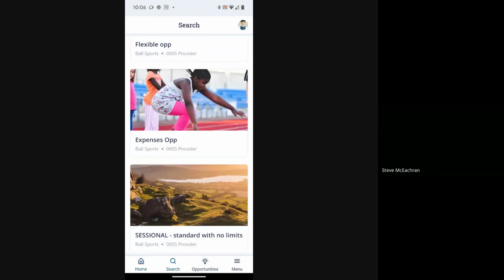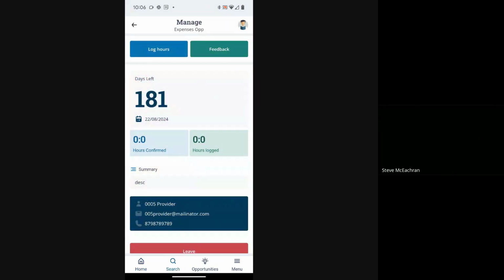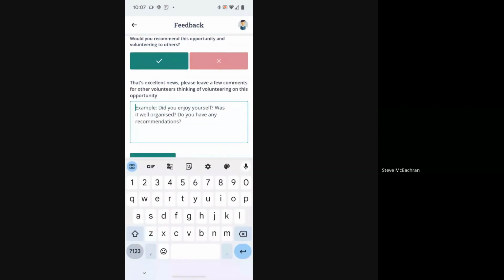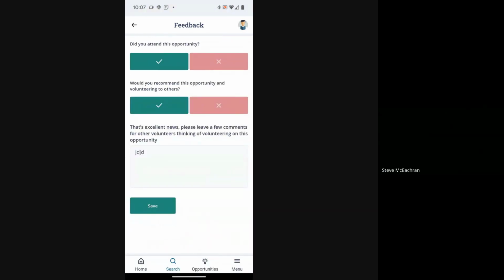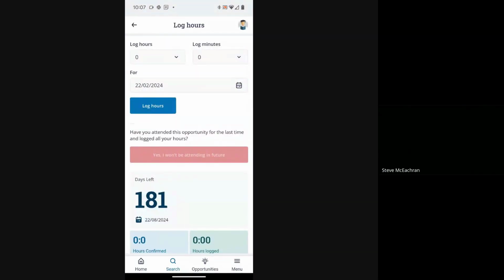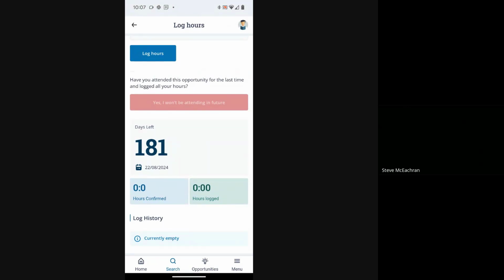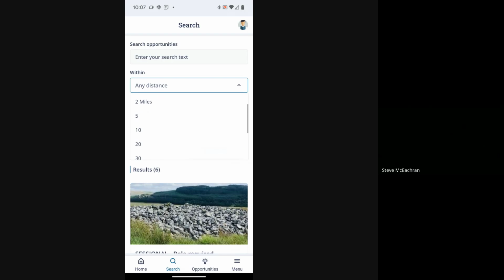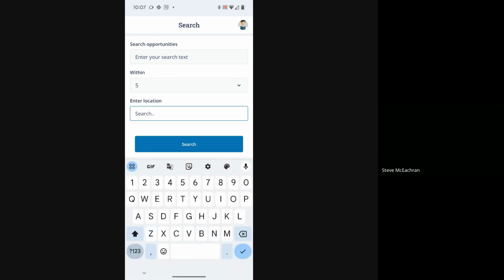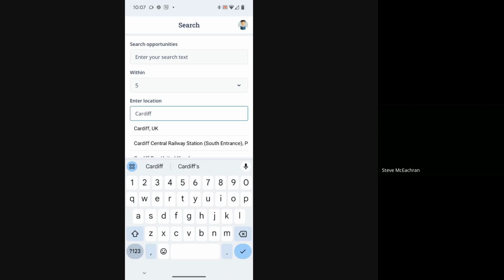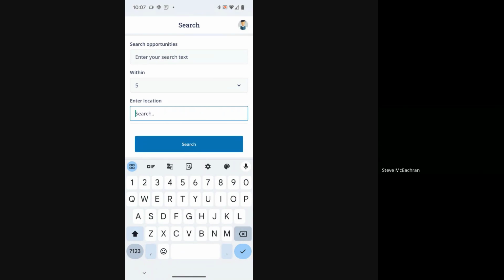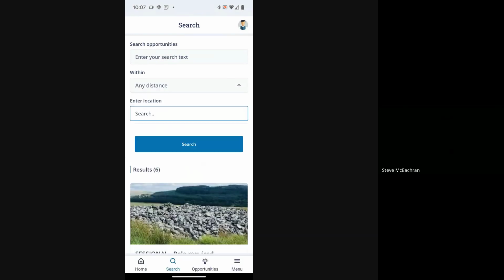I think I'm going to log some hours first, don't I? Log some hours, feedback, all the normal stuff that's supported on the desktop you can see here. And the general look and feel of the app's been updated as well, so it looks a lot better than it did before. The search is included just the same as on the desktop. We don't have the advanced search options because of the screen real estate we've got, but they can search within distance criteria, and it's the same Google Places lookup as we get on the desktop app. So they search for postcodes, for areas, for cities, all those normal sorts of things, or choose any distance.